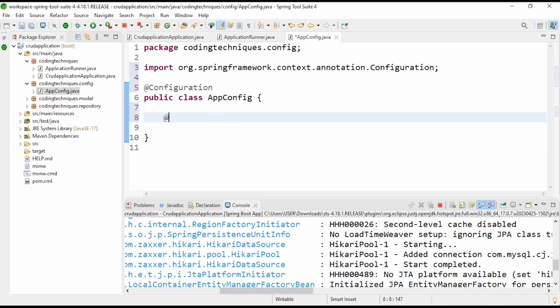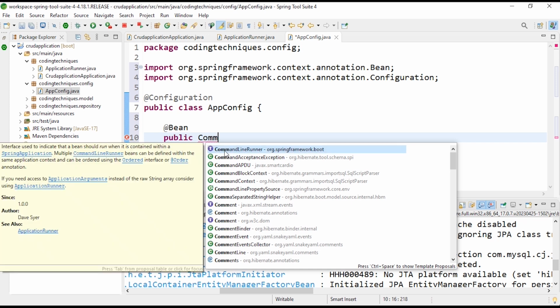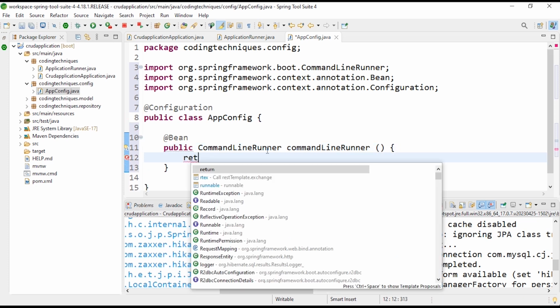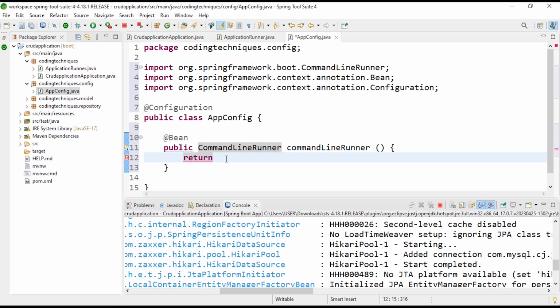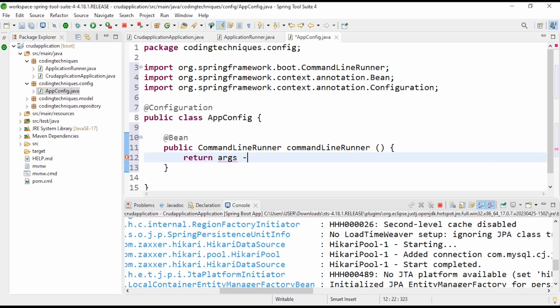So we'll start with the @Bean, and we need to have public CommandLineRunner, and we will return the implementation here. So within this we will print what we need.